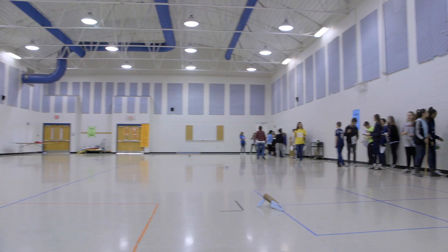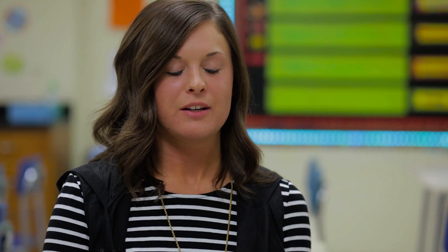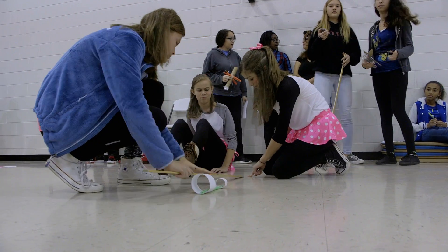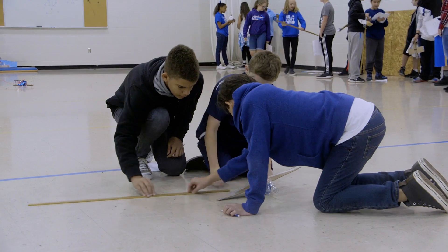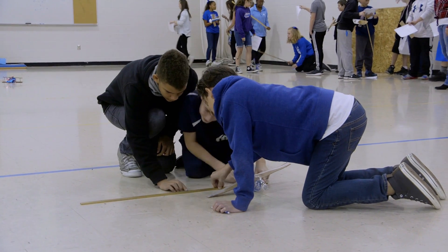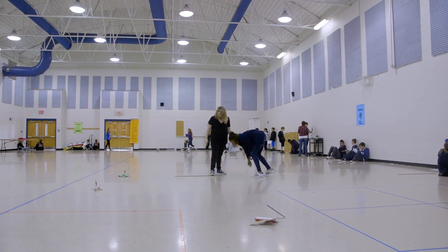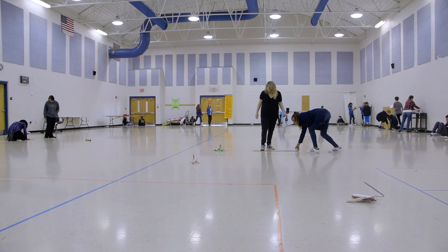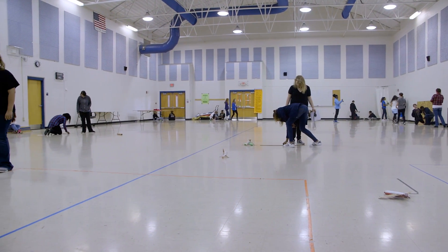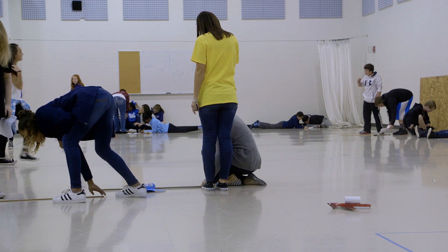We taught this through a different way besides teaching through a textbook. We taught it through the engineering design process, where we gave them the problem and they got into groups and they collaborated, which is important in today's society. I told them, no matter what job you have, you will never work on your own — you will always have to work with somebody. So they had to take their own idea, and their partner took their idea, and they came together and came up with one of their own.